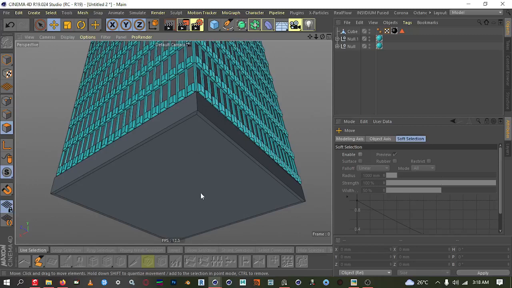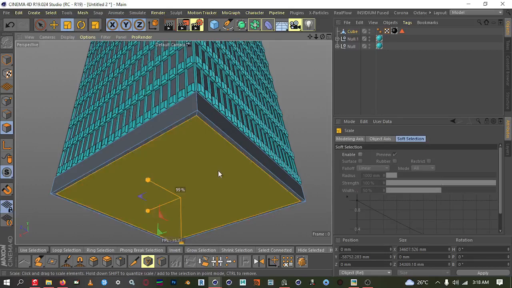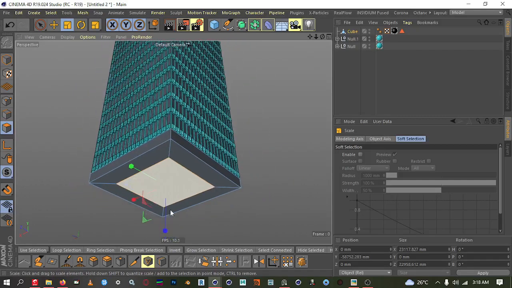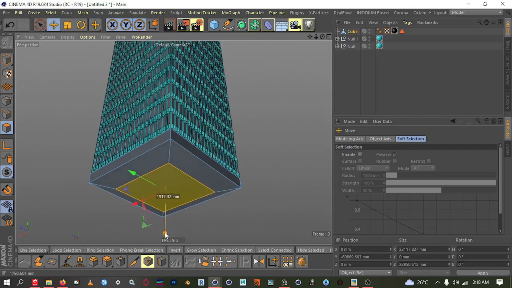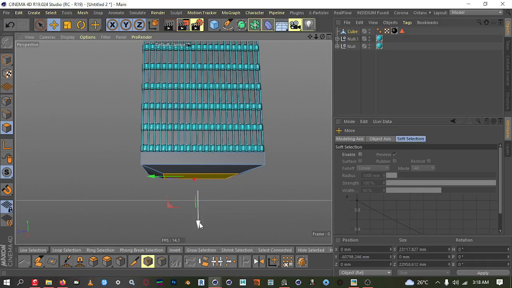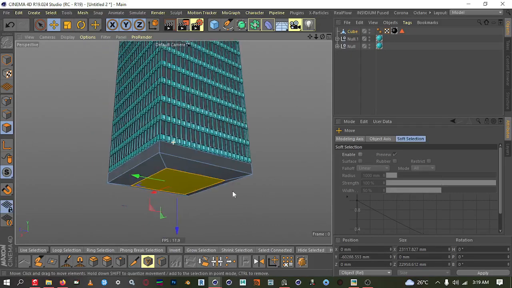So we'll select this polygon at the bottom, then we'll scale this to like so. Okay, that should be okay. Then we'll push it out just a little bit, just create that slant, just a bit. No, let's push it a little bit. I think this is too much again. Just a little bit, yeah, just like that, and then we extrude this.